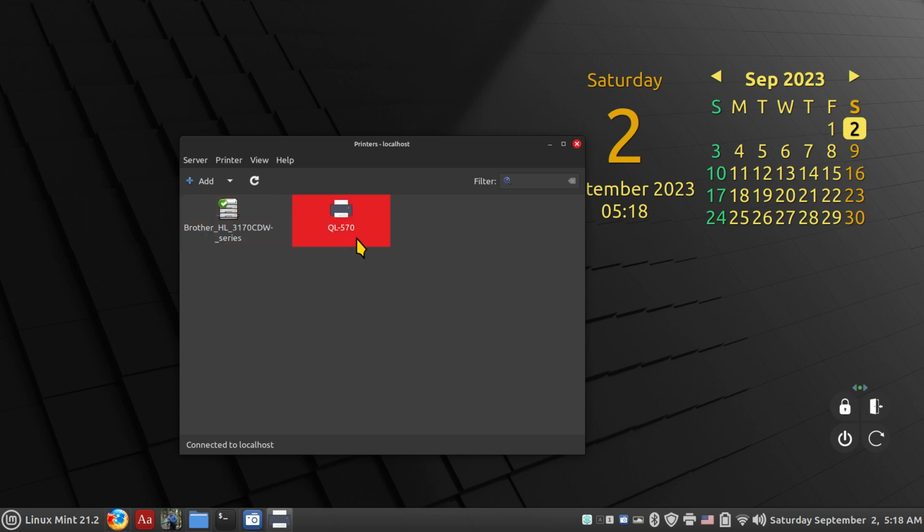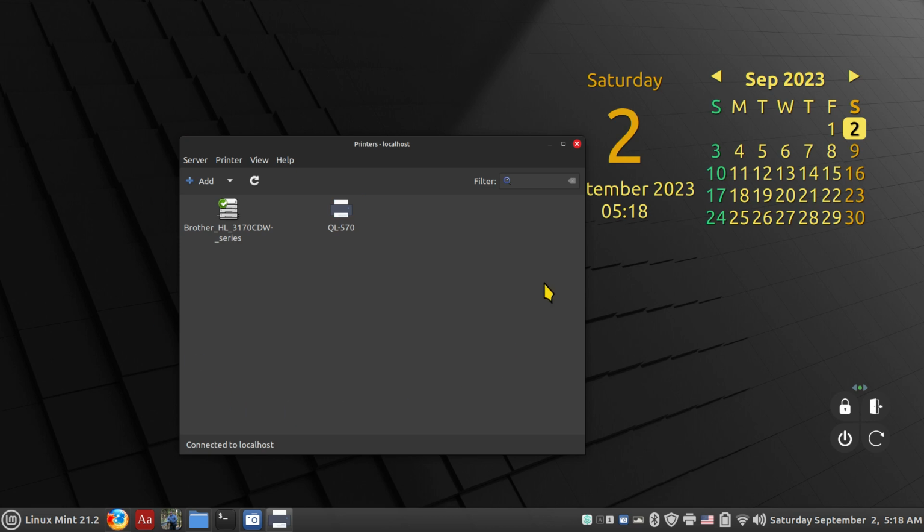And I'm going to talk about the driver for this, because I actually went to the actual manufacturer and downloaded the driver. Now, Linux Mint actually found a driver for this QL570. However, it didn't print right. It gave me a red light when it printed. That's because my label stock was incorrectly set, and I couldn't pick the right label stock with the current printer driver provided. So I went to the manufacturer's website and downloaded the proper driver, and then it worked just fine. And I'll cover that in this video.